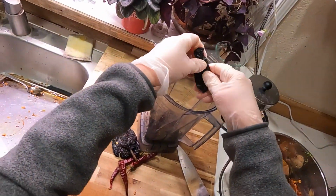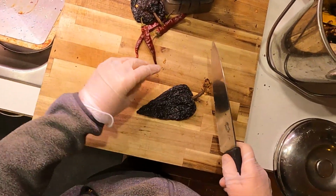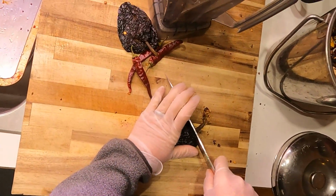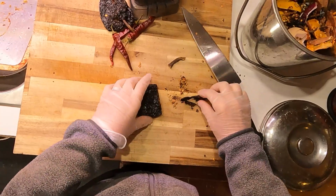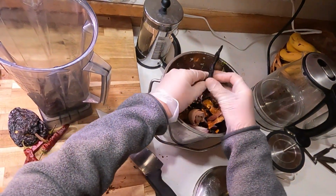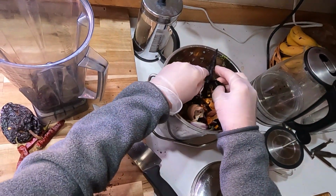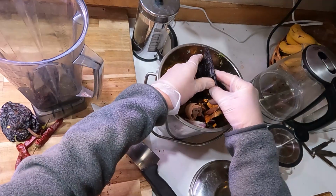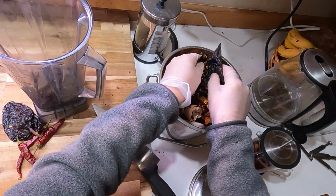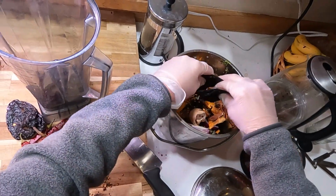They do tend to get a little sunburned in the heat as well, similar to the way bell peppers can get sunburned, so they could probably benefit from a little shade cloth. I've never done that before, but I think this year I am gonna put like a 30% shade cloth over my poblanos and see if I can get bigger peppers with less sunburn, because I tend to get sunburn on them every year. You don't have to get every single seed out of here.